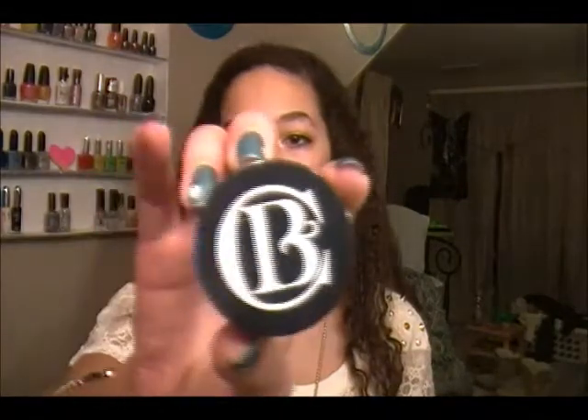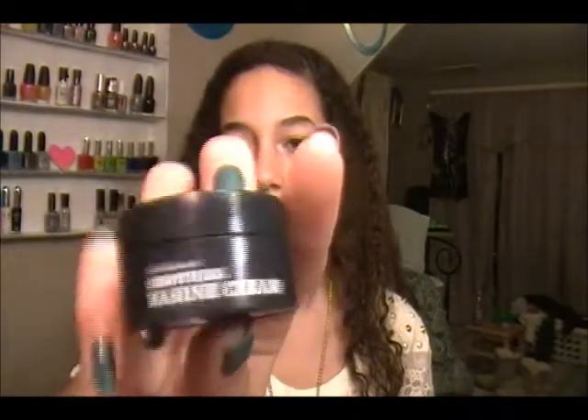So the first thing I got is this Clark's Botanicals Smoothing Marine Cream. It looks like this — I really like the packaging. It's kind of like a hand lotion. I did put it on and it's very moisturizing, but honestly I really just like the smell. It's kind of like a mixture of old woman perfume mixed with butter — I know it sounds weird, and it is, but maybe I'll get used to the smell.